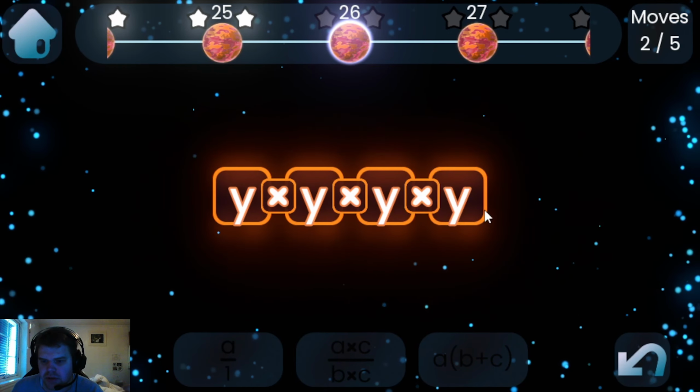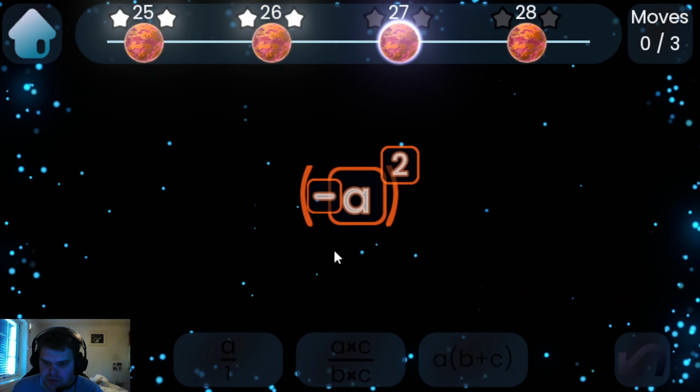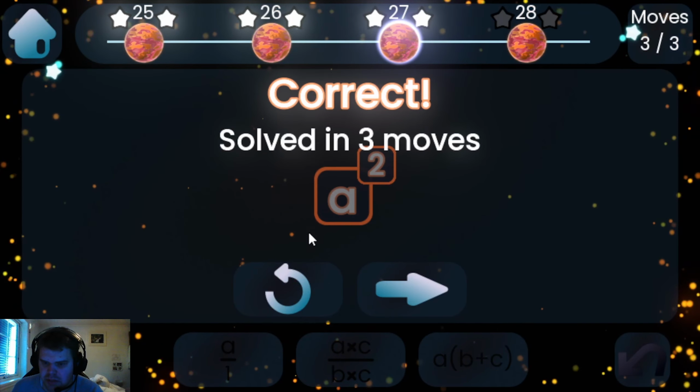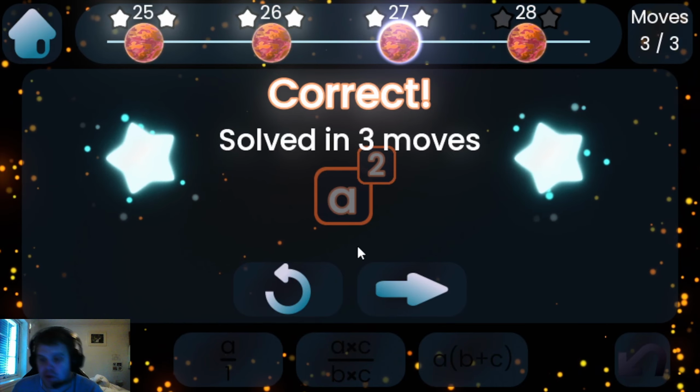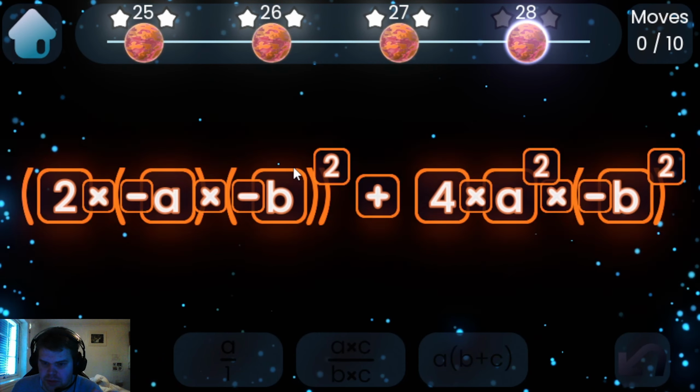I like to get rid of all the minuses first. It just looks much neater. But I have code to handle all the minus stuff if I need to. Yeah, so there we go. And then we get minus times minus and back to a squared again. So minus a squared is equal to a squared. That's kind of what you learn from this as well.